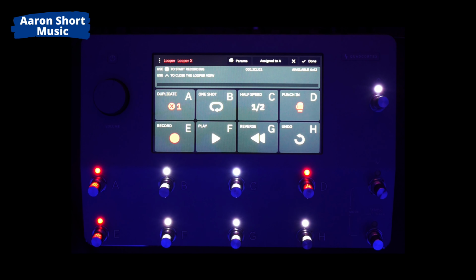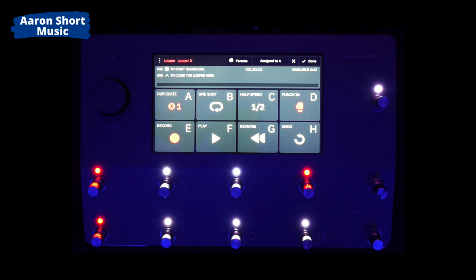You can't add a record button to the main screen. Hopefully they will add this, because you can do this on the Line 6 Helix. You can put whatever command you want on these switches. But even if they do that, you're limited to your switches, aren't you? I'd rather offload them to something else. I think if you're going to do a lot of looping with this, you should use a MIDI controller.